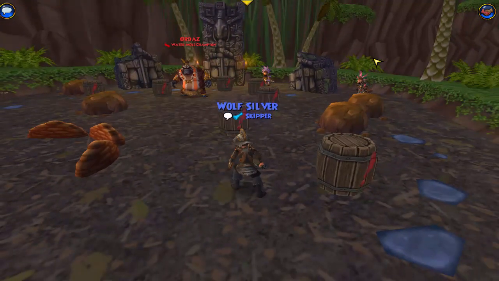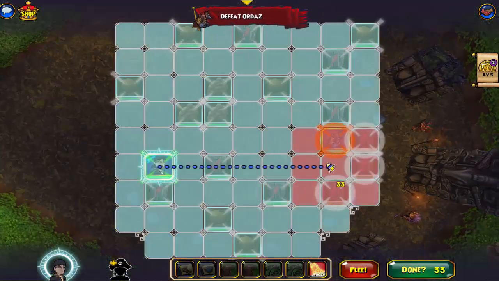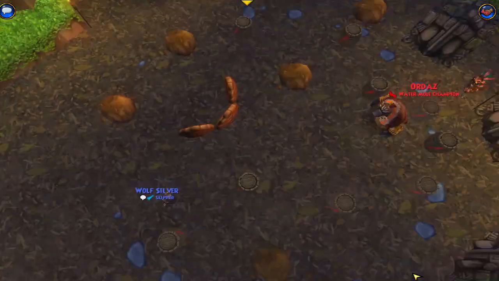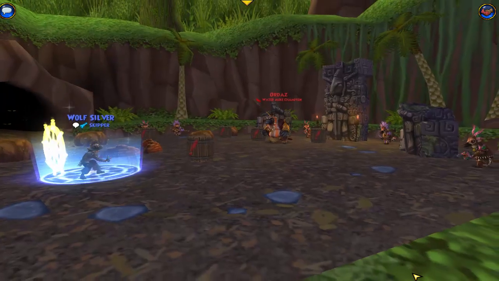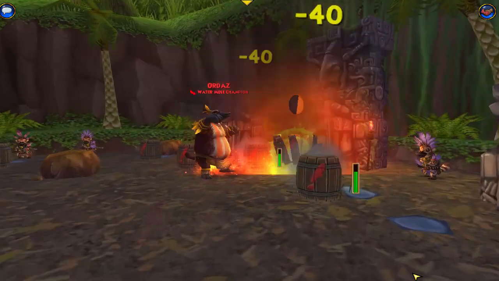Chumbawamba 2.0. Oh, this is easy. Let me get that gunnery, though. I'm about to slay him right now. Get epic hit. Oh my god, GG. I'm calling GG right now.